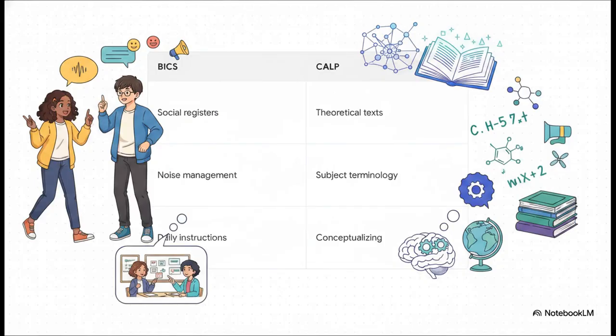To actually succeed at this, a CLIL teacher has to master two completely different types of language proficiency. First, you have BICS, or Basic Interpersonal Communication Skills. Think of this as the everyday language of classroom management, giving basic instructions, using contemporary social registers, and let's be real, getting a room full of noisy kids to actually settle down.